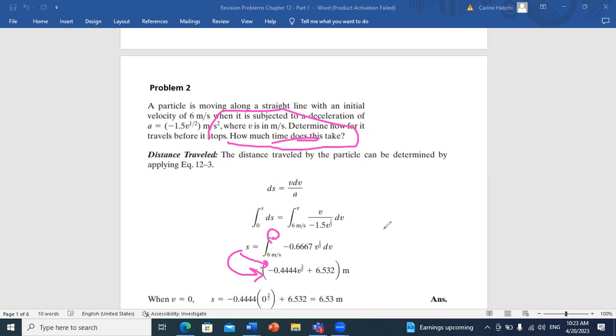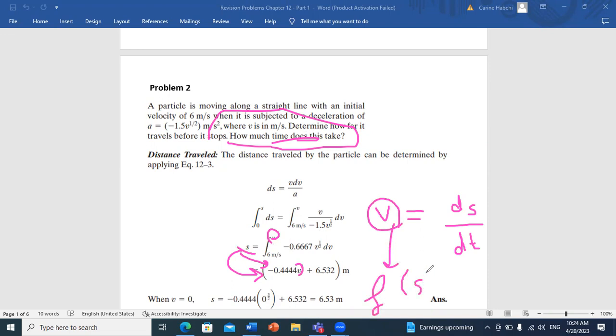V equals ds over dt. Exactly. V equals ds over dt. And now you will replace v by its value. It's a function. We know that v is ds by dt, and we got already s as a function of v. Because we have already s function of v, so we can replace here in the equation, we can get v function of s and replace v by its value as a function of s.